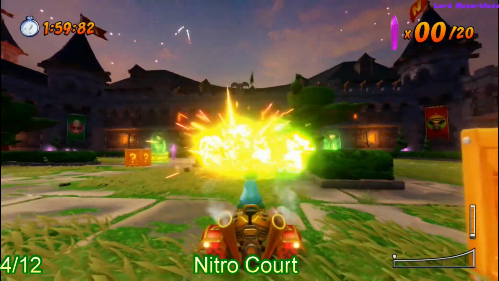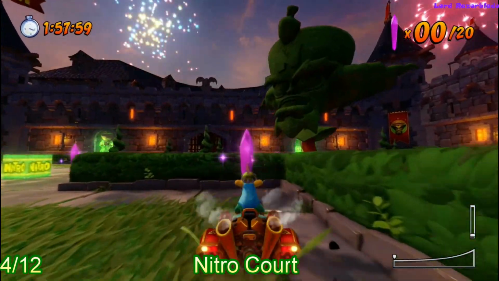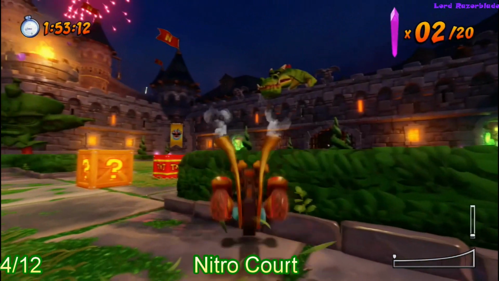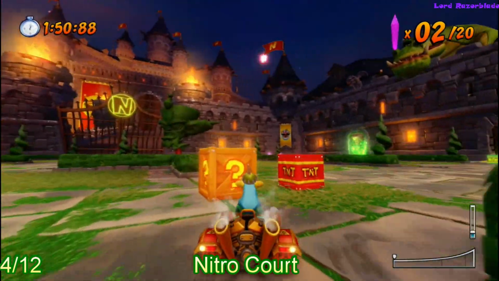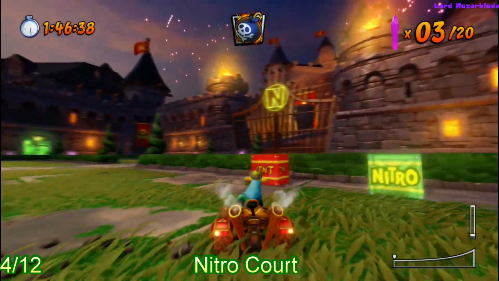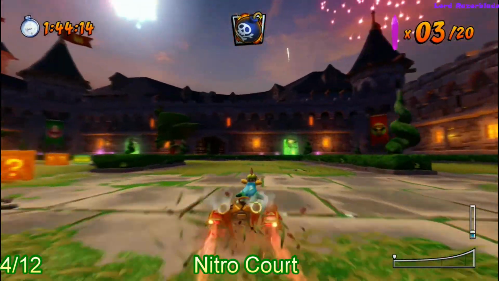So I would just recommend backing up, grabbing the crate with the bowling bomb, and grabbing this crystal here, turning to your left, grab this one in here. You're going to want to try to work your way outward of the maze and try to get the ones along the way. Grabbing a lot of bowling bombs and hitting nitro crates is going to be key to getting a lot of these quicker.